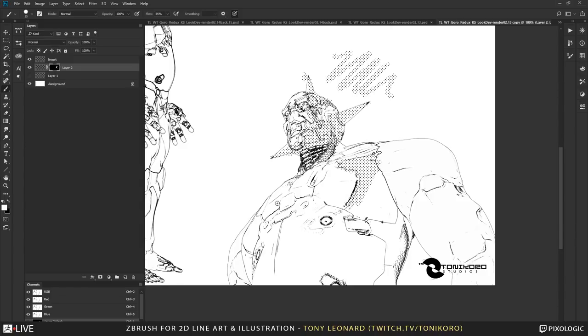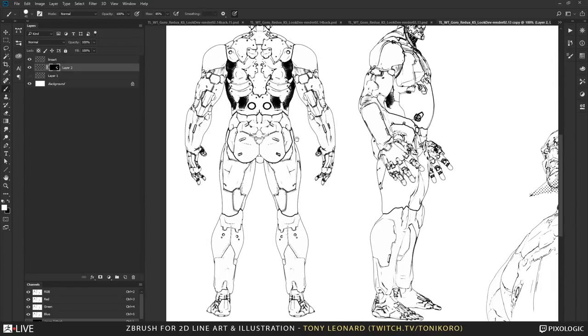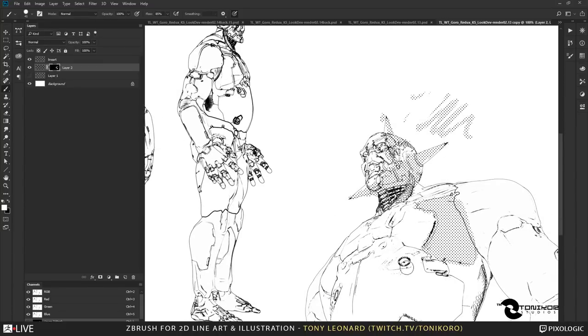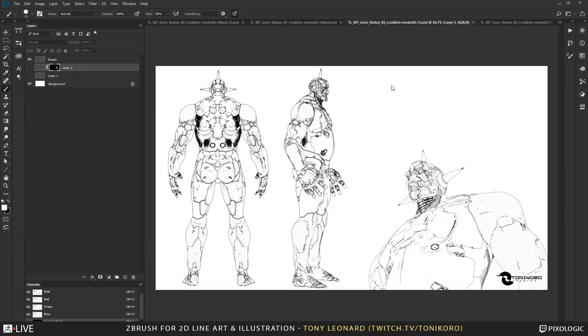Now, if I get any overage, of course, I can hit the E key on the keyboard and just take it right out. But everything is non-destructive because I'm only working on the actual layer mask, right? There are other things that you can do. But most importantly to this stream, the cool thing is all of these details can be sculpted up, and you can come up with a pretty complex character inside of ZBrush and then worry about the rest once you have it in Photoshop, and then you quickly have yourself an image, right? Or to completely take it out, right? And so that's basically how I work with line art inside of Photoshop, right?